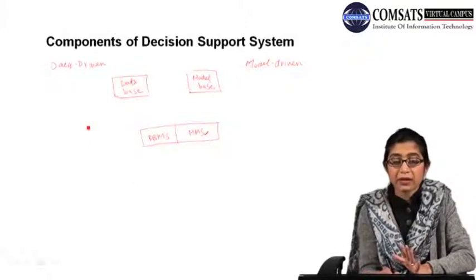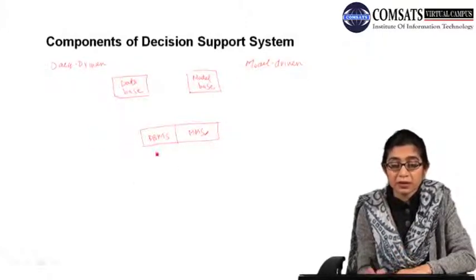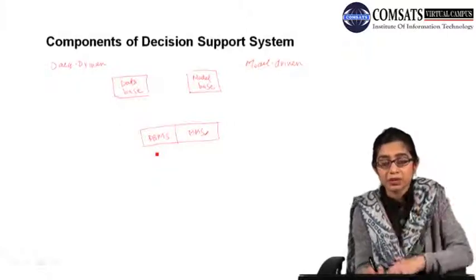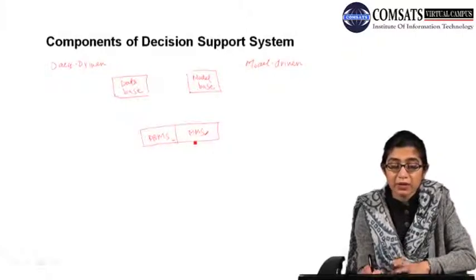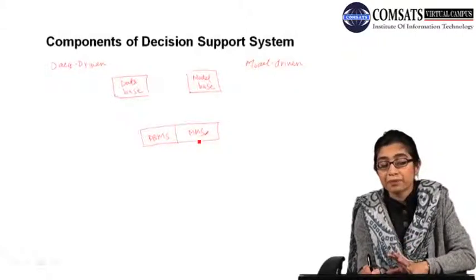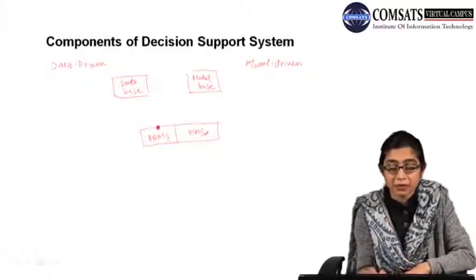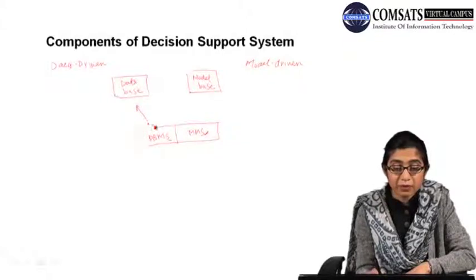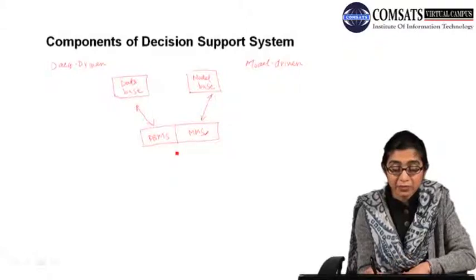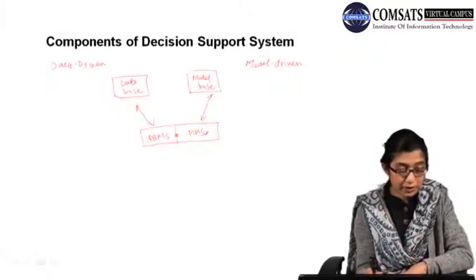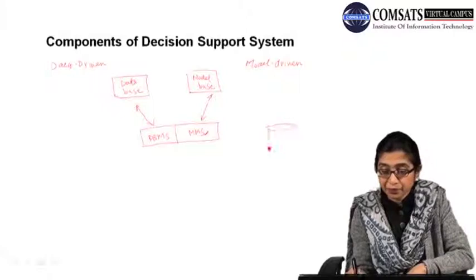So this is again one decision support system, and there are different approaches being used here. At one end a DBMS is being used, at the other end we have the model management software, the model management system. So it is taking data from the database, it is taking data from the model base, and apart from all that, it is also taking data from the external database.